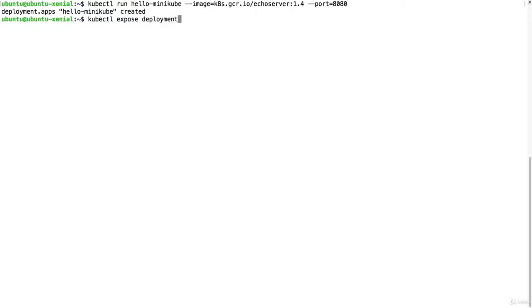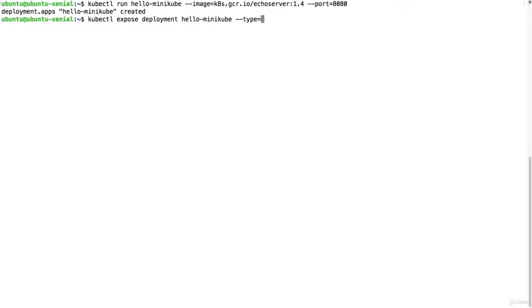Let's try to run the same deployment as we did on the Minikube cluster to test whether our Kubernetes cluster using kops is working. So I'm going to do kubectl run hello-minikube, which is the name of the deployment. And it's going to use this image, the echoserver version 1.4. And echoserver in this Docker container listens on port 8080. So we specify port 8080 as an argument. This is going to create the deployment hello-minikube. And now we can also expose this service so that we can access it externally. We can do that using kubectl expose deployment, the name of the deployment, which is hello-minikube, and we give it a type.